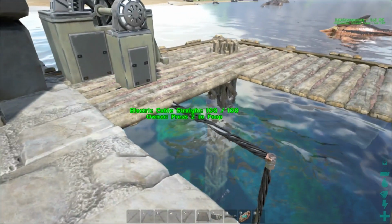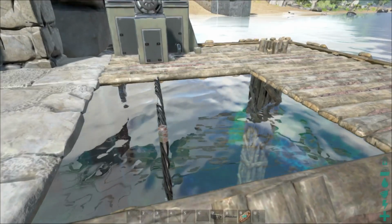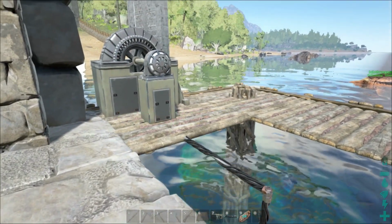For some reason, it would not start in the water. I thought it would. Slip had suggested it, and I thought it would be a good idea, but I didn't have quite enough clearance, and it just didn't do what I wanted to do. So I moved it on top.